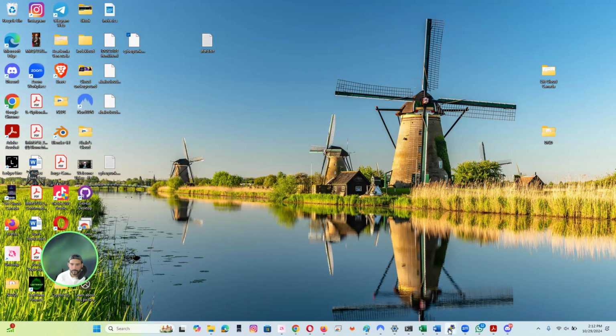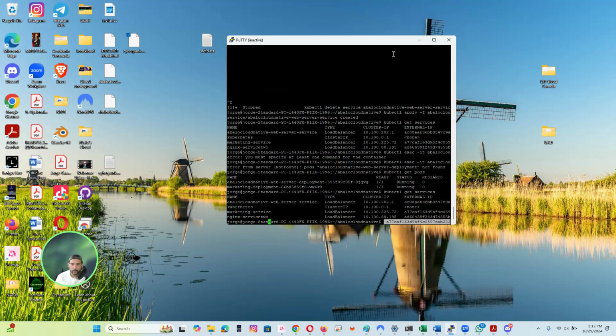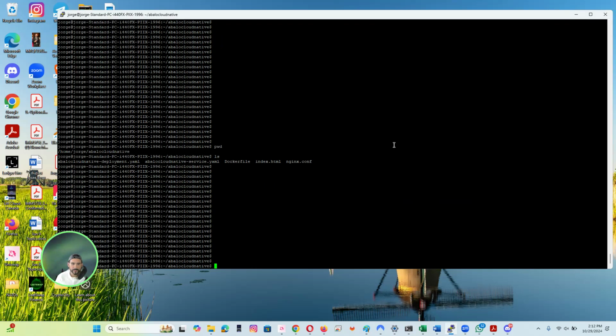All right, so let's keep going. I'm going to have to close one of these tabs so we don't get confused. This machine that you see right here on the screen is my home computer. I have it hosted over here in my private server. And in here, I have to install three different tools: kubectl, the AWS CLI tools, and the eksctl tools.